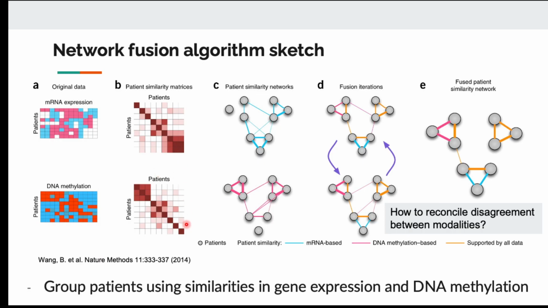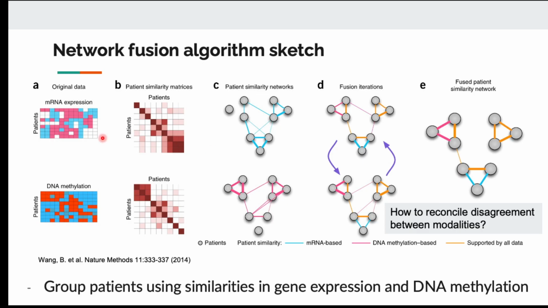So the purpose of network fusion is to merge these 2 pictures of patient-patient similarity to create a single structure that will allow us to interpret patients as different subpopulations. So these 3 are patients with similar DNA methylation and agreement between DNA methylation and gene expression. These are the 3 patients with most of the similarity being based on transcriptomic, but also there is some evidence from DNA methylation. And these 3 patients are similar in both aspects.